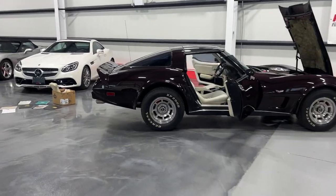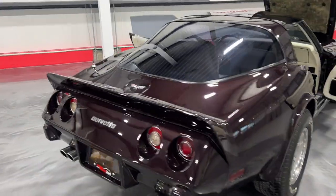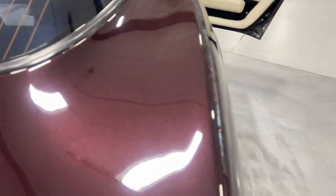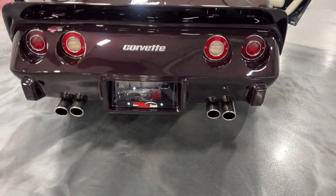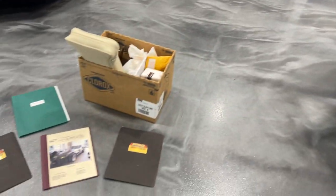We'll start at the rear. The hatch does not open, but here's the back window and fuel door. Look at the paint - it is absolutely stunning. On the back we've got the circular tail lights and dual exhaust done in stainless steel. This car was a full frame-off restoration in 2012.